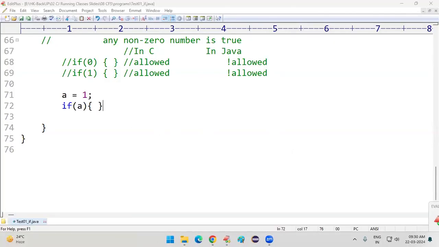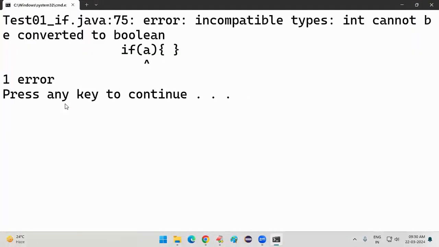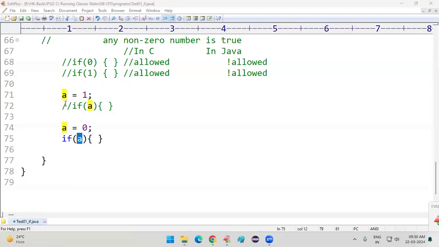Either directly value you cannot pass, or via variable also you cannot pass. I am taking here 0 and A, 0 not allowed. Compiler throwing error. Incompatible types, int cannot be converted to Boolean. Okay. Then now tell me why this is going.